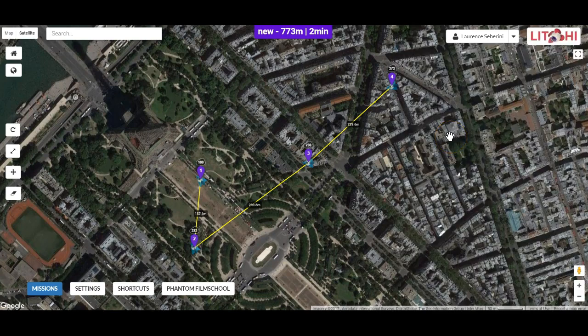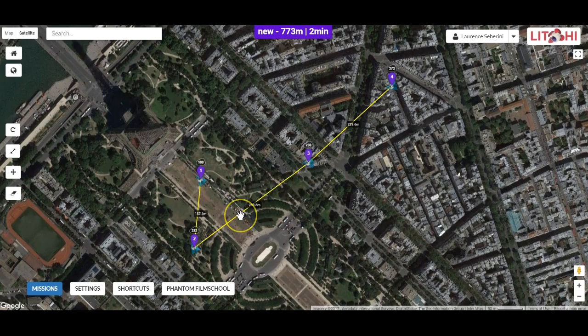Okay, so let's just talk about safety. Now, what you need to consider is that when you fly from waypoint to waypoint, you could have an obstacle that is in between the waypoints. And for example, in this case, there obviously is nothing in the way, but let's just say hypothetically there could be something in the way, and the drone is looking at the Eiffel Tower. Well, as we know, sideways obstacle avoidance does not work, and therefore by flying sideways, by looking at the Eiffel Tower, it's possible we could crash into the item between waypoint 2 and 3.